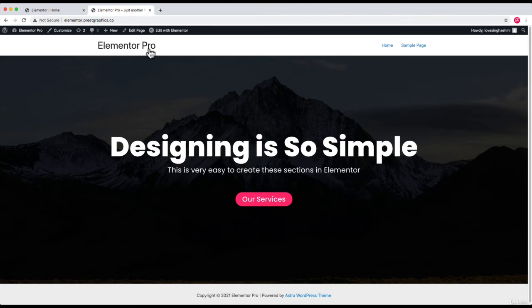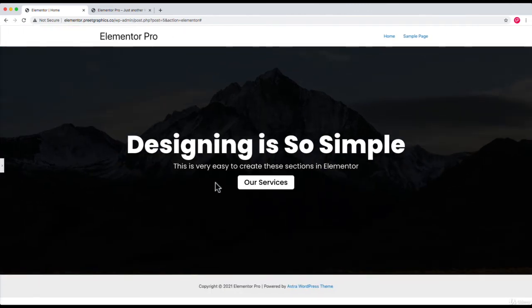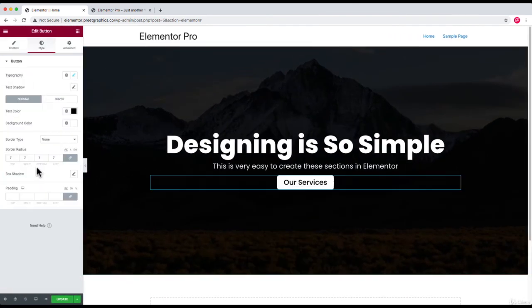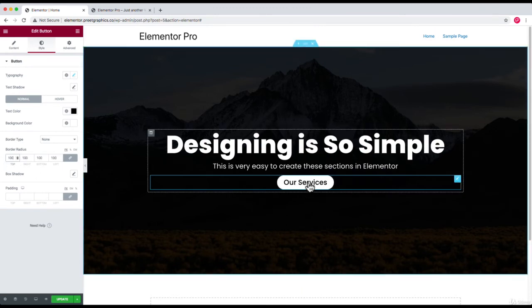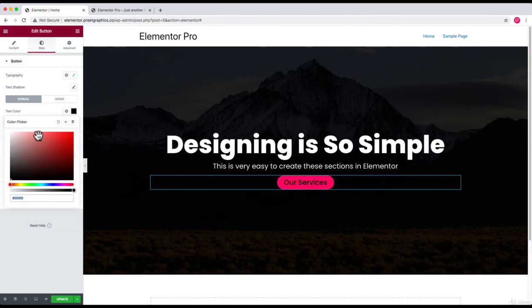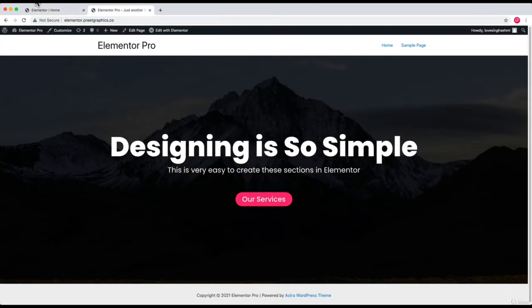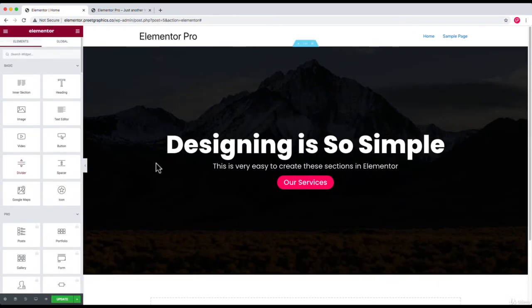And you can see here the button is rounded. To make the button round you can simply play with the radius. So when I'm increasing the radius, you can see now we have this little bit soft rounded corner, and if I increase the radius to 100, you can see now we have our rounded button. And I'm going to change the background color to something pink like this, and change the text color to white, something like this.